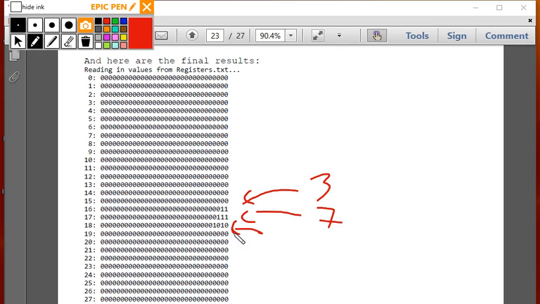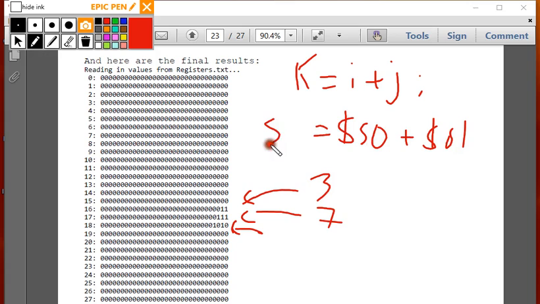So this function could be k equals i plus j, where 16 is divided by S0 and MIPS plus S1 equals S2, because the S0 is the 16th register, and then all the rest of those are offset. We'll learn more about that next section. So we just showed the physical implementation of a 32-bit full adder where we grabbed it from the local register copies, added them, and then put it back in the register. Does that make sense? What's happening here?